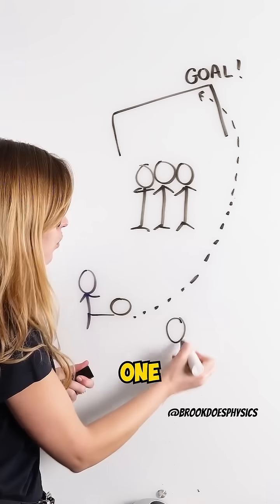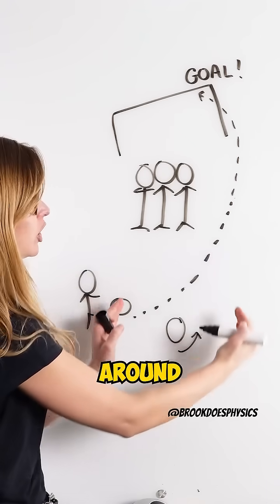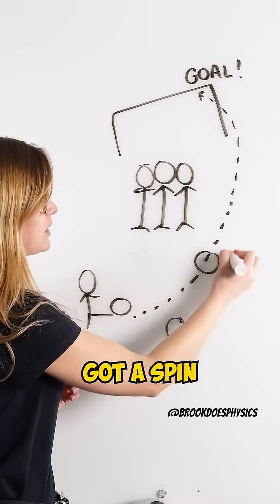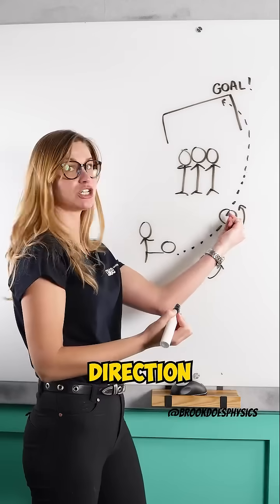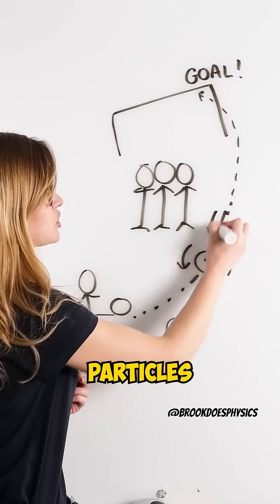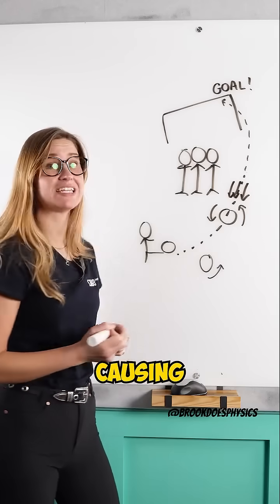So he causes one side of the ball to spin around, causing the whole ball to rotate. So we have the ball here, we've got a spin on the ball, so this side of the ball is moving in this direction, this side of the ball is moving in the opposite direction, and we have air particles hitting the ball straight on, causing air resistance.